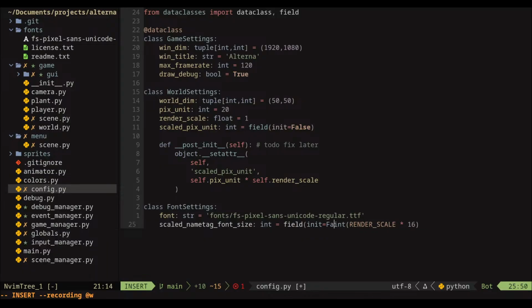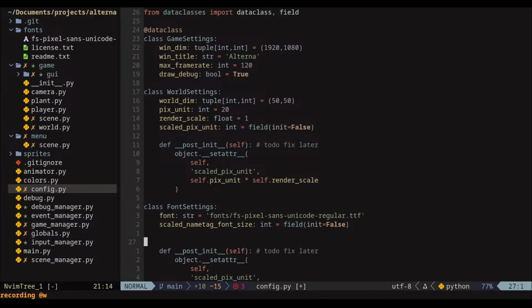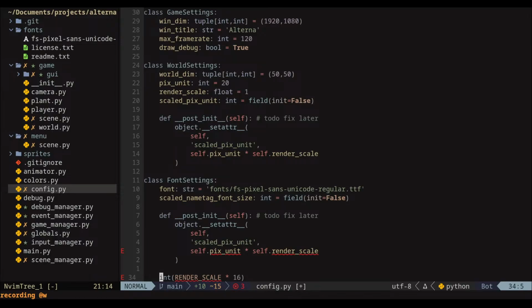Okay, and this is going to be an integer, and somewhat like what we did earlier with the scale pix unit. I'm going to copy this and paste it here. Remove this, put it like that.